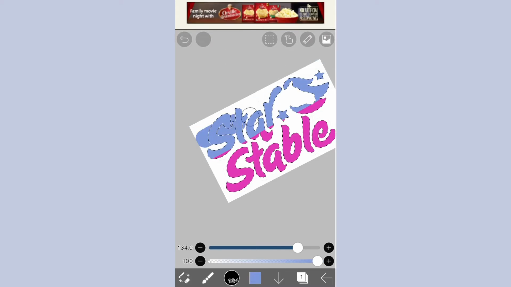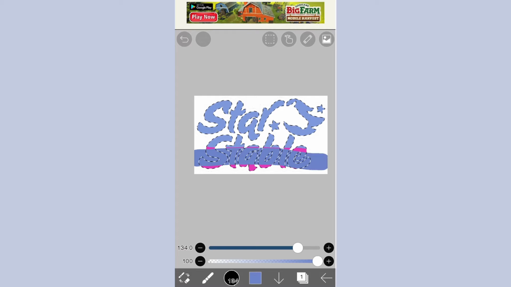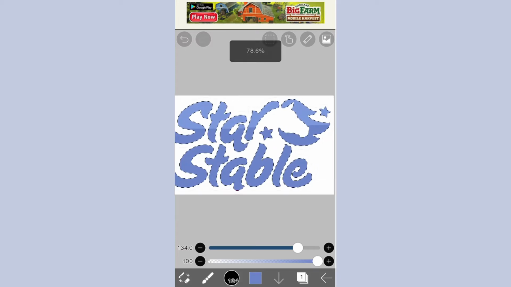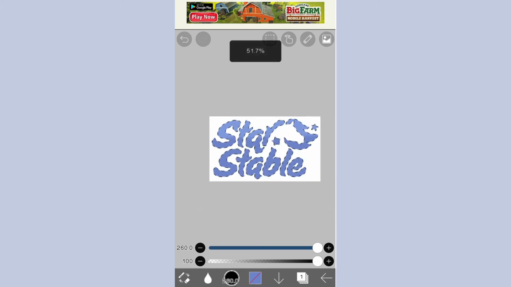Okay, so we're just gonna do it like this, and put it to a point where you think you can add the other color, which is here for me. I'm gonna add a little bit darker color so it looks like it's blending, because when I say blending, I mean we're gonna blur it after, so it doesn't matter if it's a perfect line, because it's all gonna look smudged and blurred after. So we want to totally go over it with this and blur it.